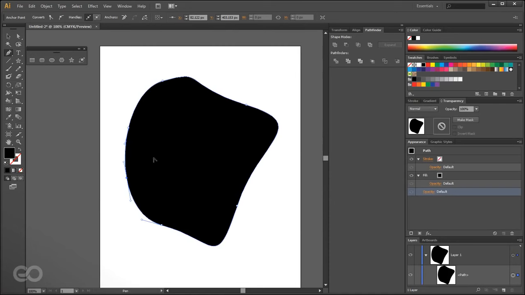If I want, I can go click and let go, and it has me there. Apart from this, if I use my Alt key, it gives me a separate tool, and this is called the Convert Point tool. You can go to the pen tool menu, and you can see it has a Convert Anchor Point tool, an Add Anchor Point tool and the Delete Anchor Point tool. Add Anchor Point tool is basically your pen tool when you're anywhere on the path, and Delete Anchor Point tool is when you're on top of a node with your pen tool itself. Convert Anchor Point tool converts the anchor point from a point, or you can click and drag and convert it to a cusp or a smooth anchor point. So that's the basic. Apart from that, most of the other options here are quite self-explanatory.